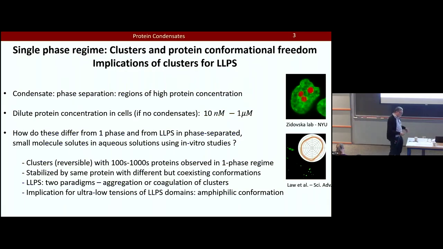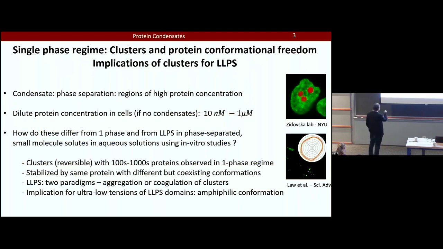These are intrinsically disordered proteins, so they're polymer-like. And what I'm going to try to argue and show you, also based on experiment, is that in the same system you may have proteins that are mostly hydrophilically conformed, where their conformation allows them to be soluble in water; hydrophobically conformed, where they want to escape from the water; and amphiphilically conformed, where the protein has a blob, in the sense of polymer physics, which is hydrophobic, and another blob that's hydrophilic. I'll show you the experiments.